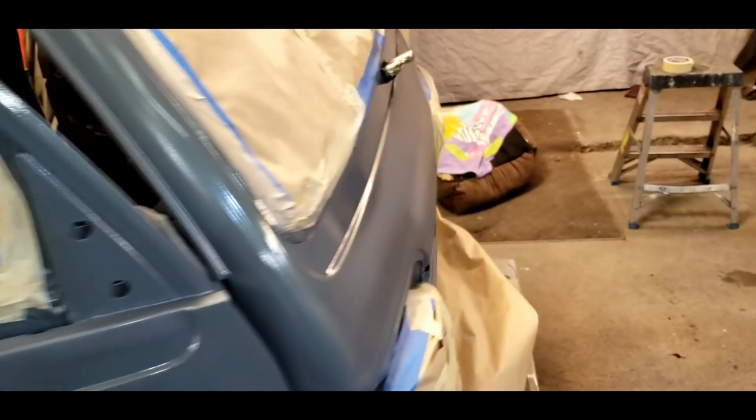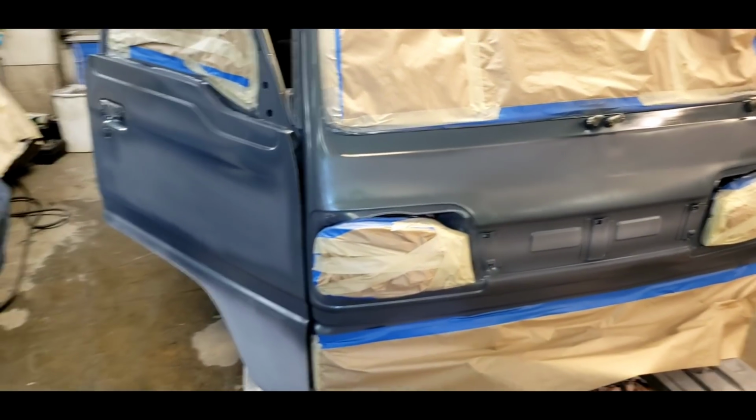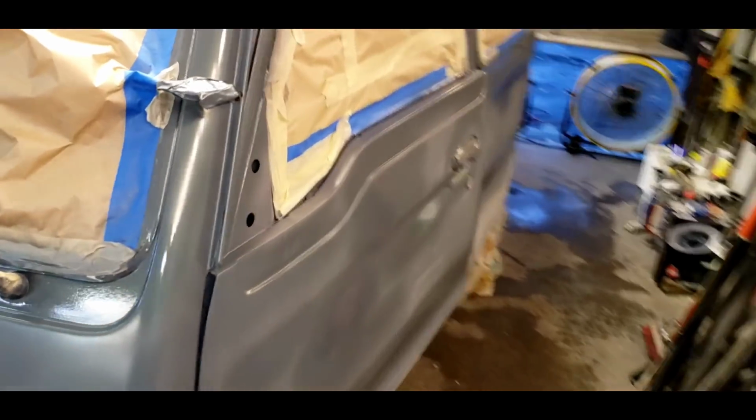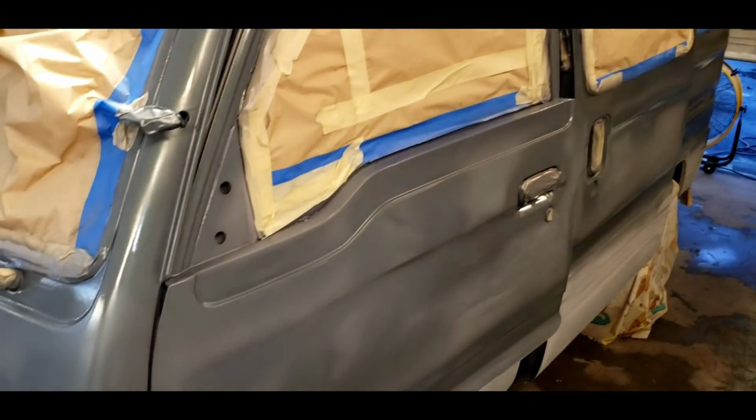Now I'm getting ready to just let this tack up a little bit, and then I'm going to shoot it with the big gun, and I'm going to use my Iwata gun, which is an expensive gun, to atomize it better, because this is single stage paint. It has clear in it, and we're going to put the pedal to metal, make this thing have color.